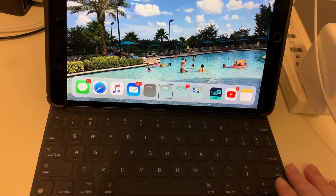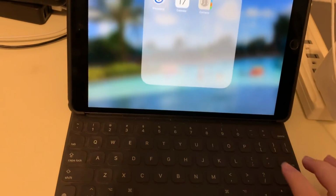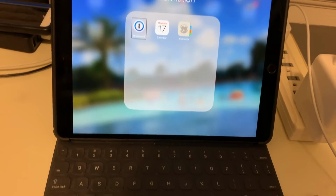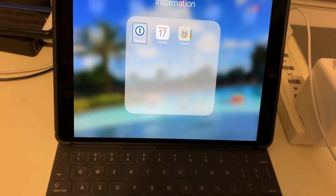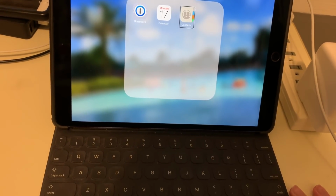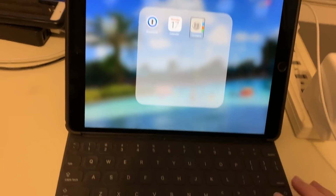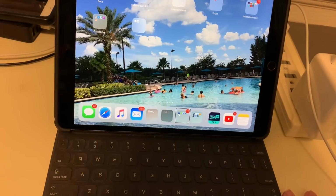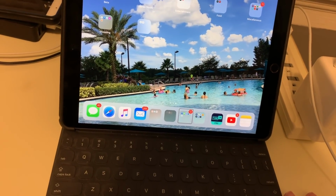Information folder, 3 apps. Now here we have information. Let's go in here. Information, 1Password. I have my 1Password app, a great password manager. Calendar, Monday, June 17th. Calendar. Contacts. So I'll now do a 2-finger scrub. Dock, information, social folder, 5 apps, 12 new items.